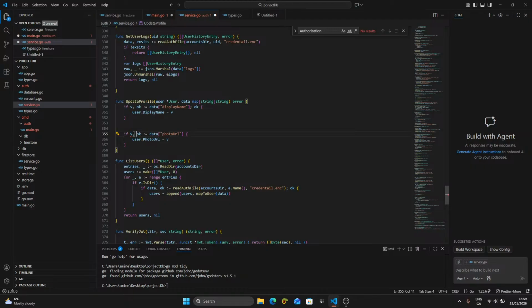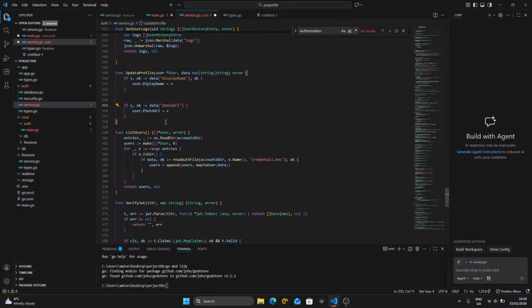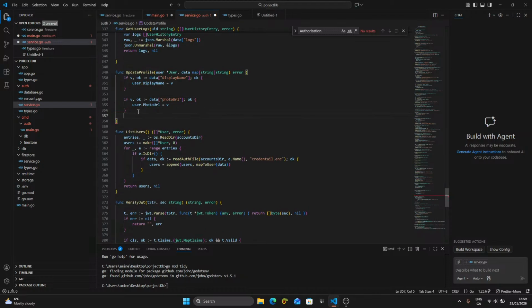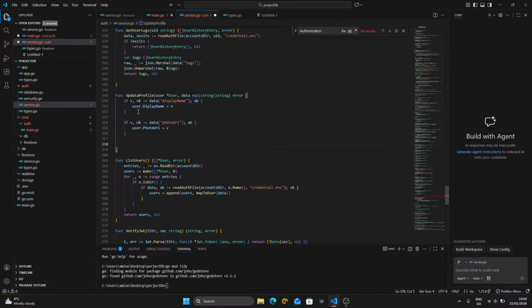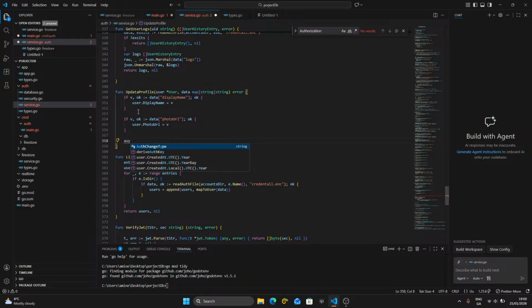Now this is because we forgot to add the ok here. And now we're just going to do what we always do. So, we're going to log action user to let the user know that they have updated their photo. We're going to add user UID. And we can take this one off, and then we're going to say update photo, update profile.